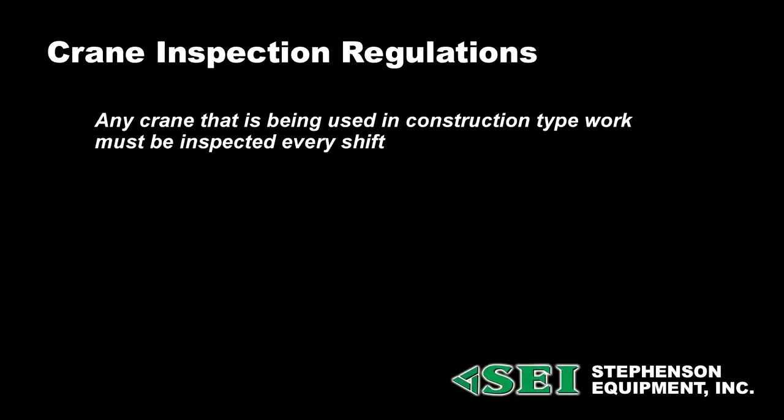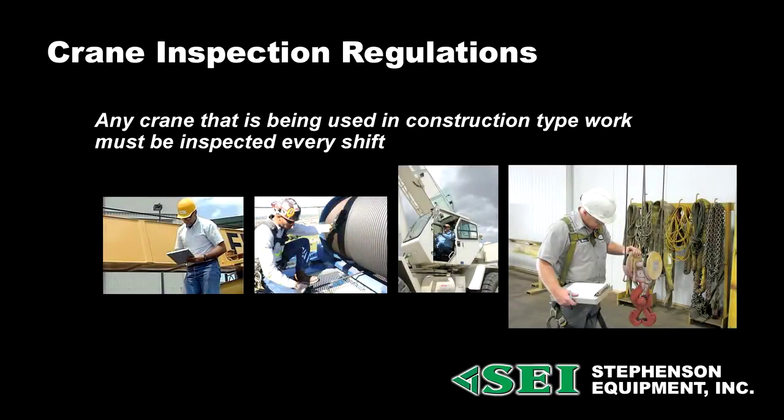First, any crane that is being used in construction type work must be inspected essentially every shift. That means every shift it's used, it's supposed to be looked over. This is normally done by the operator. There also has to be a monthly inspection done on these cranes. The monthly inspection is also normally done by the crane operator.